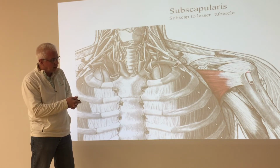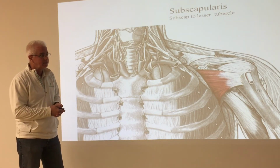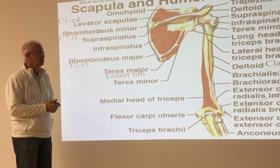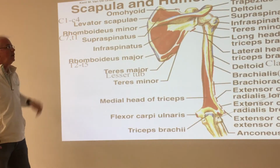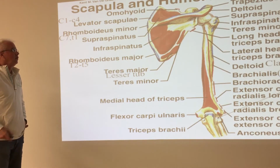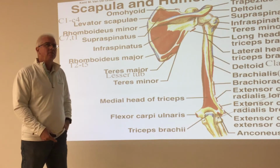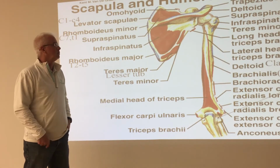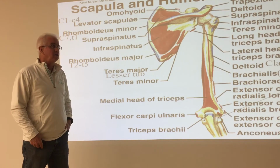What is the name of the groove right here? Intertubercular groove. Now, that right there that you're seeing, it looks like a tube. And it's a pretty good description. There's a tube around the tendon of the long head of the bicep that goes through there. We're going to see it several times. Now, let's back off of this like we did in the laboratory and talk about some of these. The red part of the picture is muscle origin. The blue part of the picture is muscle insertion.